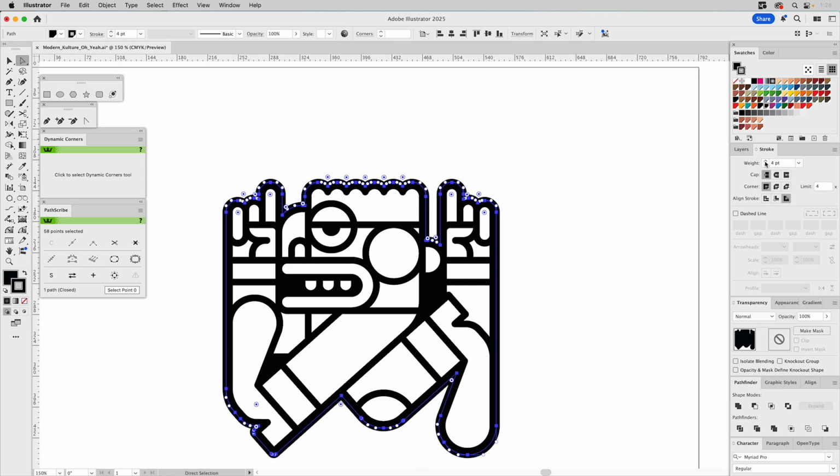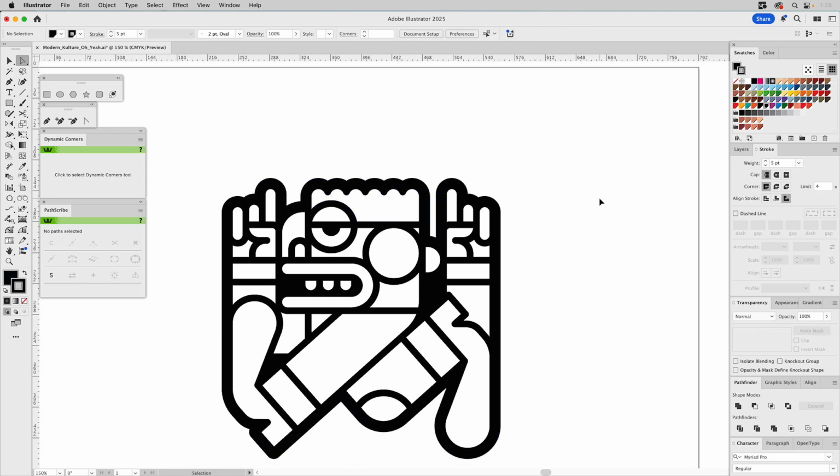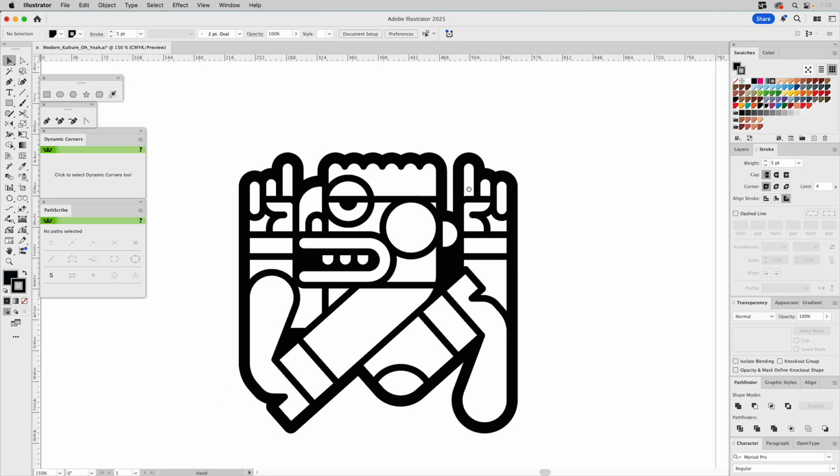So maybe on this one, we want the tolerance to be, maybe we're adding 4 to it, so it becomes a 12-point outline like that. Or maybe you want it a little thicker. I think this gets a little too weird looking here, so I'd back it down. I might go with something like that. It just depends on what you want.